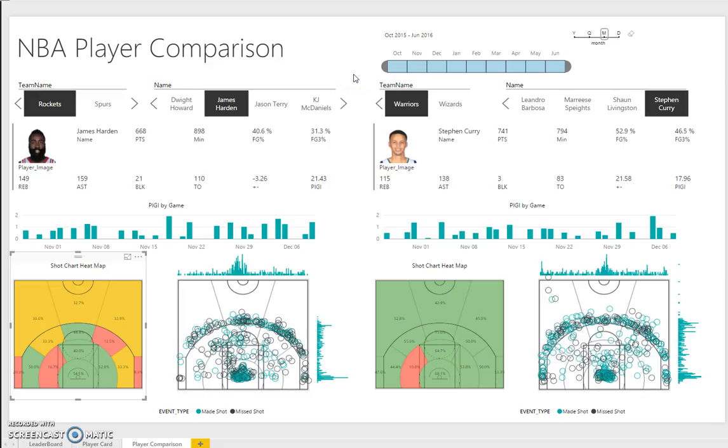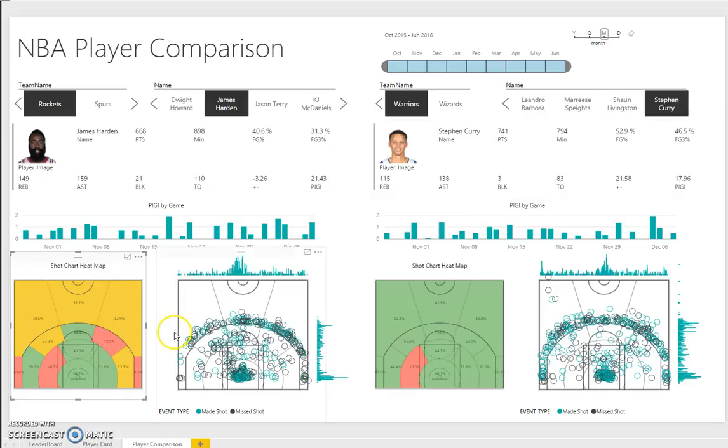The final view here is a side-by-side comparison. I'm comparing the two top candidates last year for MVP, James Harden and Steph Curry. Right now, James Harden leads in our in-game performance metric with 21.43 compared to Steph Curry's 17.96. But overall, that's probably impacted by the fact that Steph Curry's not in nearly as many close games as James Harden is. If James hits a three-pointer late in a very close game, that's going to drastically increase his team's chances of winning. Whereas Steph Curry plays in a lot of blowout games, and a lot of those garbage points at the end of the game don't have a huge impact.